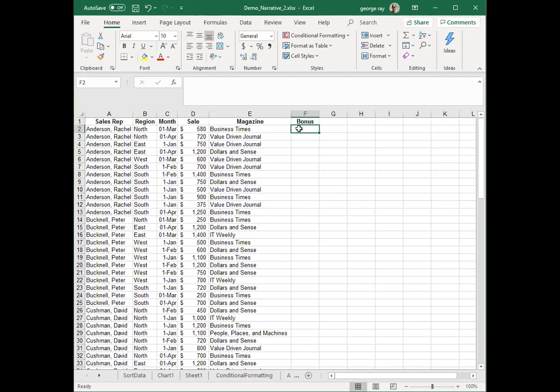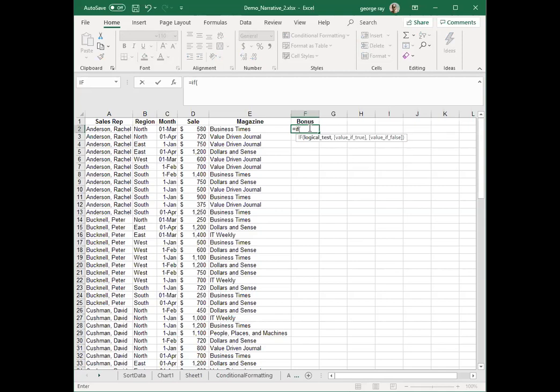So I'll start, and I created a column F called Bonus in my list, and I'm going to say equals sign, and I'll say IF, and you'll notice it's a function. And then you can see logical test, value if true, value if false.